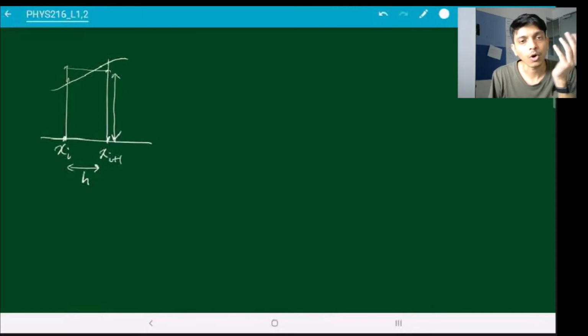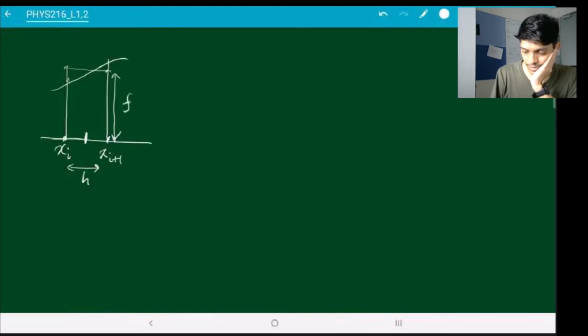So I guess one compromise could be, let's take the midpoint of these two. So I will evaluate this function f not at xi or xi plus 1, but at xi plus 1 over 2.